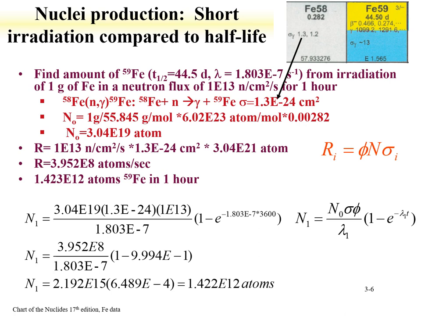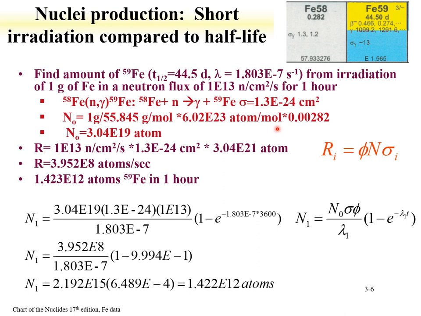So let's take our equation that we have here. We want to get N, right? We want to get the number of atoms that are sitting in the target. I state that there's 1 gram of iron. The molecular weight of iron is listed here. We use Avogadro's number. So now we've got the number of atoms of iron.